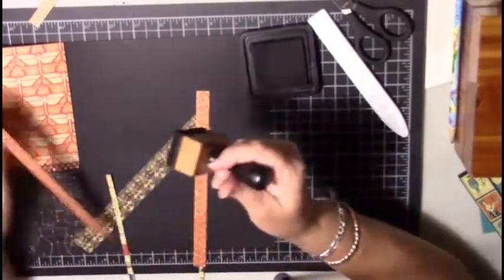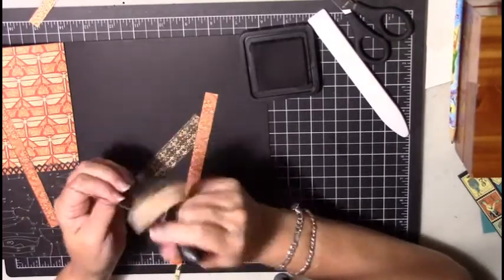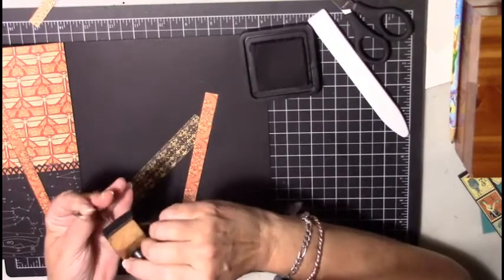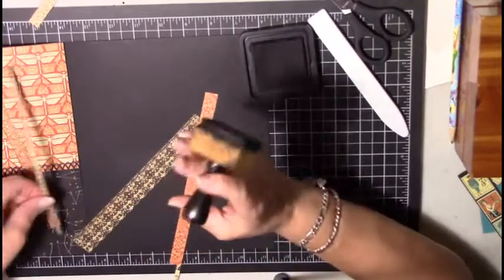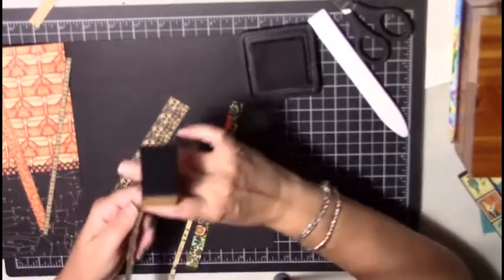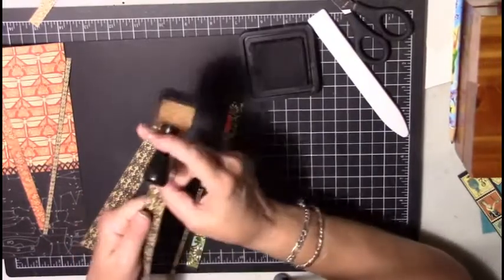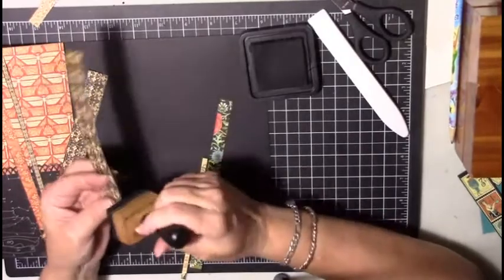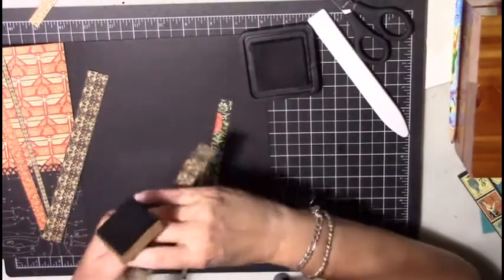I am happy with these, using these little strips for decorating, because it makes my paper go a lot longer, a lot further, and I'm using up all of the scraps that I have. It's a lot more time consuming, thought process wise, when you don't have enough paper, or you really have to conserve. But at the same time it's almost to me a little more satisfying, because I'm really utilizing every bit of it, instead of having a bunch of odds and ends and scraps at the end, and you're going, now what am I gonna do with these?